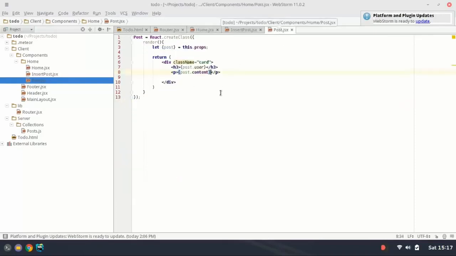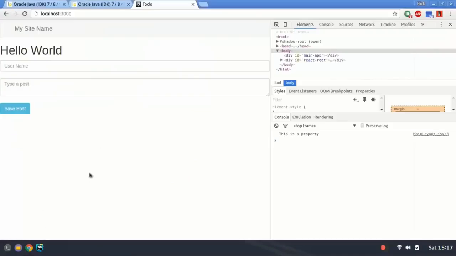So in the Post component, we can reference the entire post from this.props. If I go back here and refresh, I've got 3 there, and this is not working. What have I done wrong?